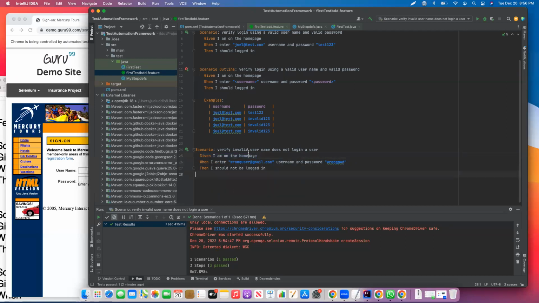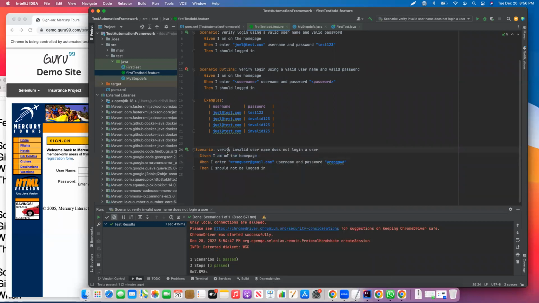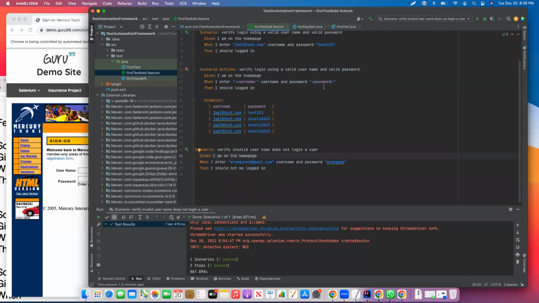If you want to see the code behind it, you can right click and say show context, or you can do Command B, or Control B if you're a Windows user, to see the code. That's why I was able to jump between these real quick, right? It's because of the shortcut. In a real world situation, that's why I try to push everybody to work in BDD and Cucumber: you're able to reuse 80 to 90% of the existing steps to write your test. So you don't have a lot of code to write.